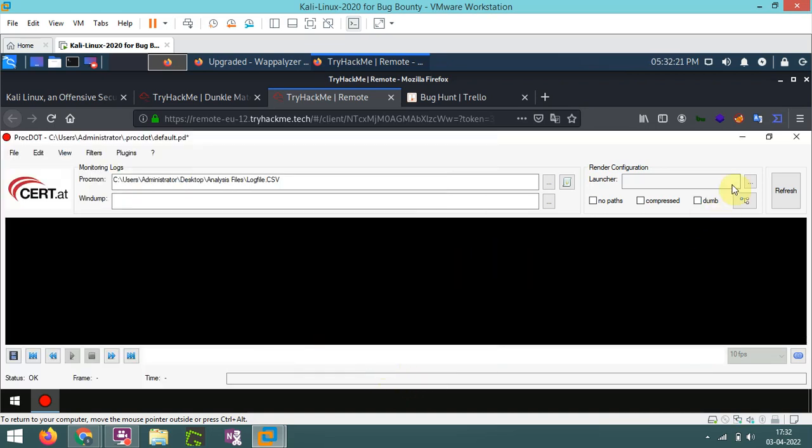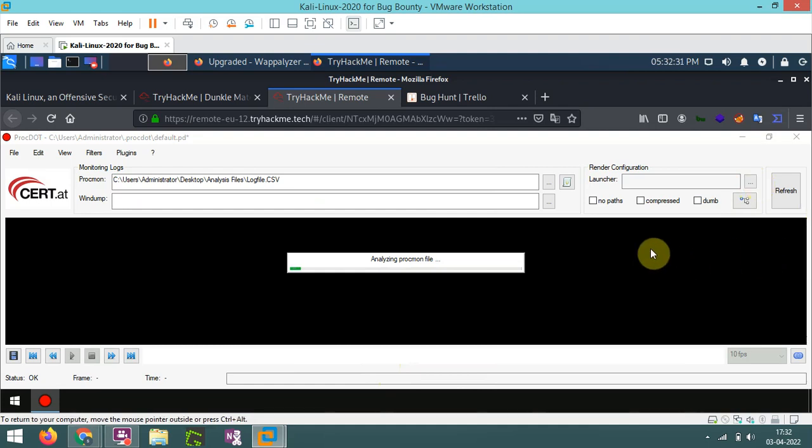Just open it. It is analyzing, so wait for a moment. It does take some time to analyze a ProcMon file.